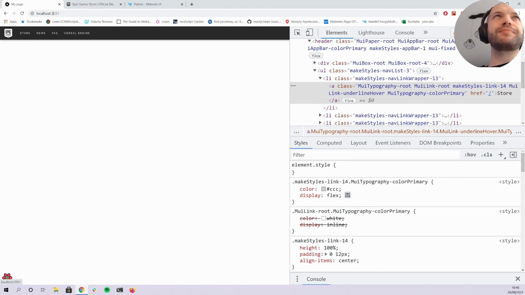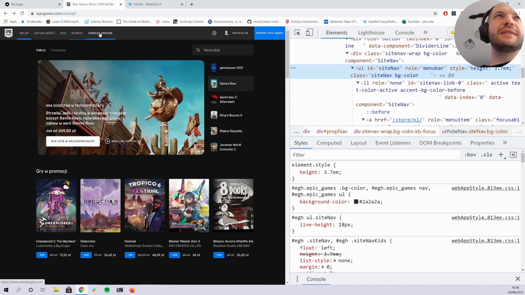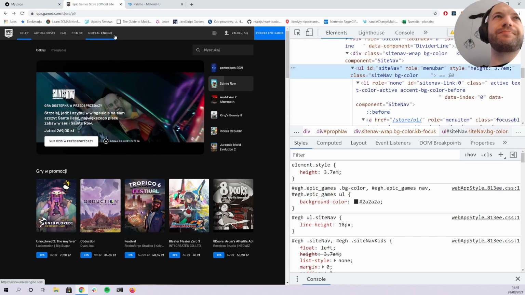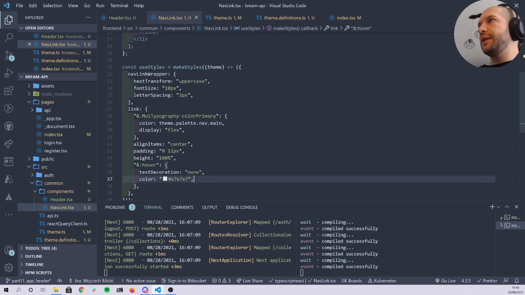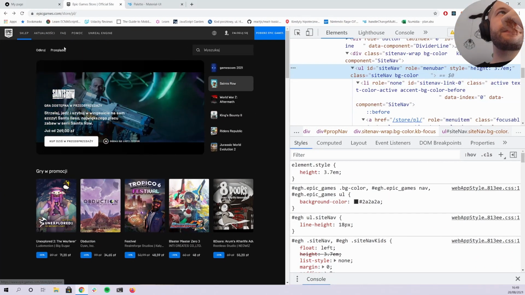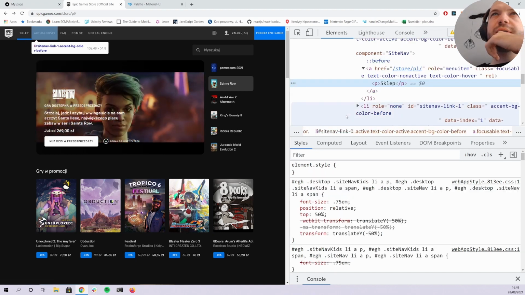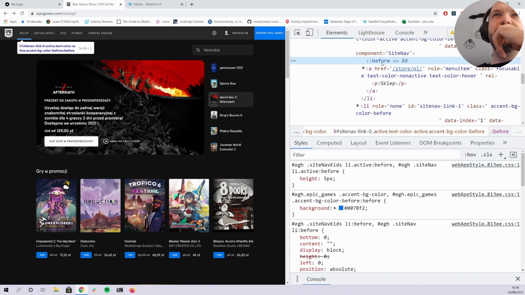Moving on. That's the part that we're missing, right? So let's see. I believe this part, if we take a look at this, is done as before the element, right?